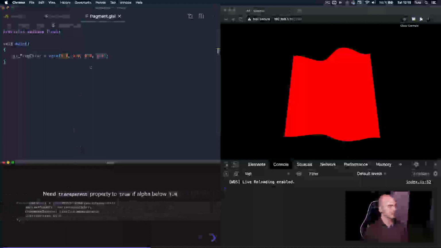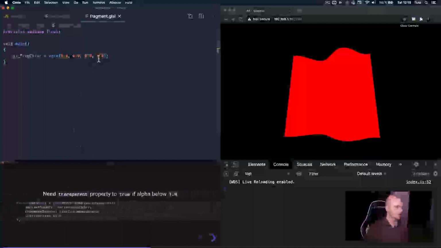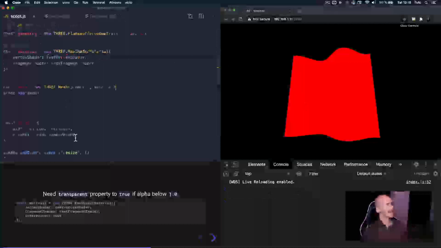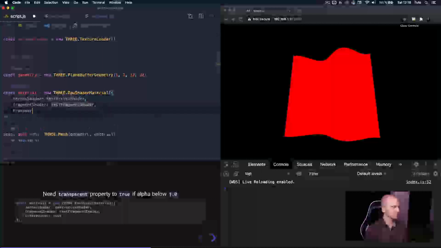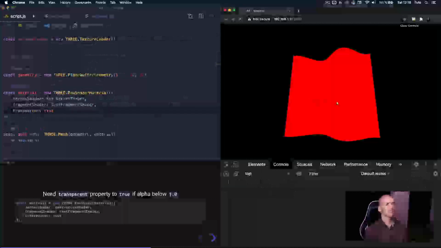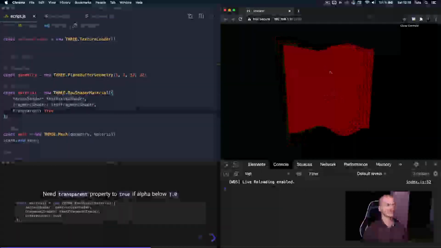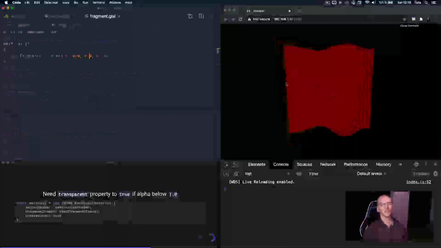And no surprise. So if we try to lower the alpha, let's put something like 0.5, and it's not working. And I forgot something from a long time ago. We have to activate the transparency. So we have to do transparent true, like that. And the alpha is working. If I had something behind, I could have seen this thing behind. All right. Right now we just have this, so it just looked like a darker red, but anyway, it would have worked.